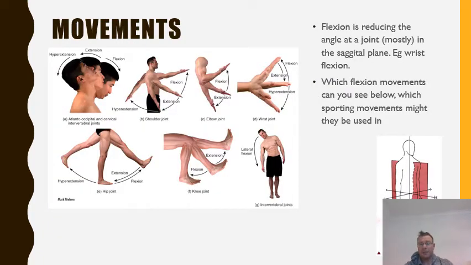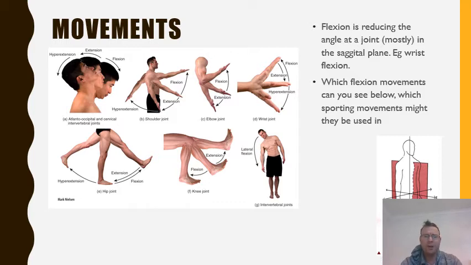So I mentioned this concept of flexion. You can see a few examples of flexion here. If we start from the top, that motion of tucking your chin into your chest is narrowing that angle just underneath your chin. So that's a kind of flexion. The alternative is you look up at the sky. We consider that to be extension.